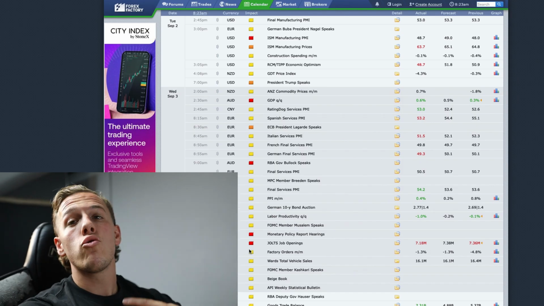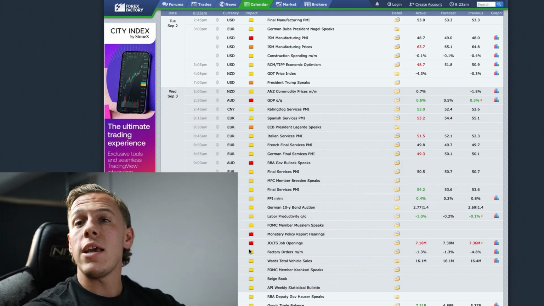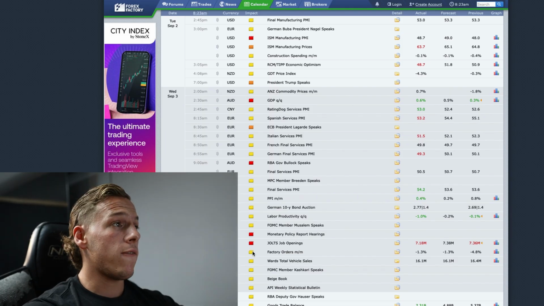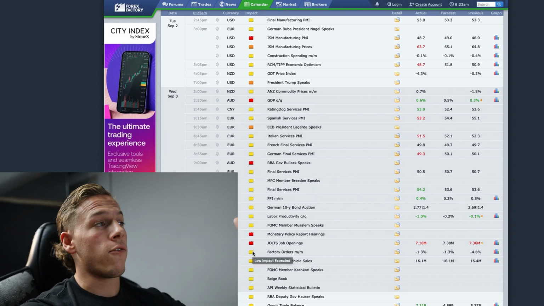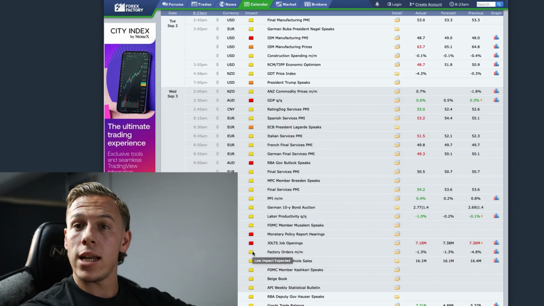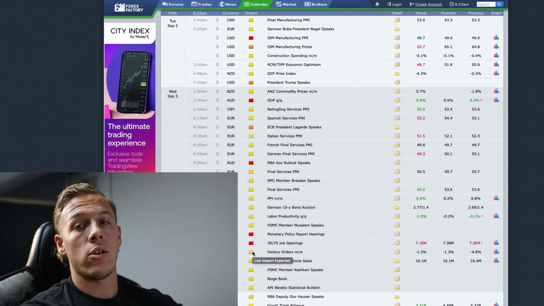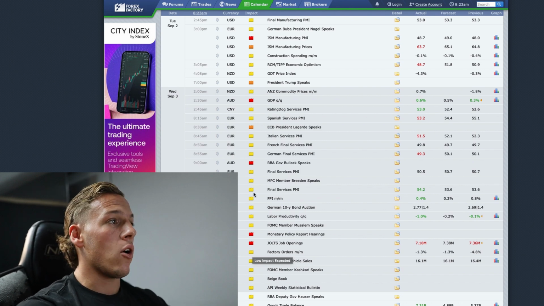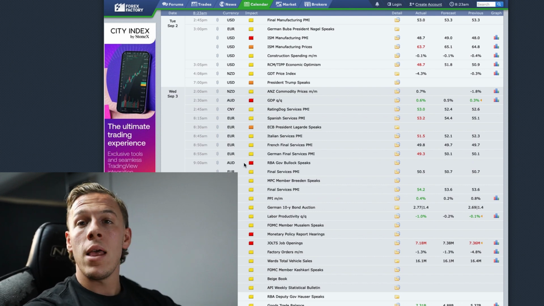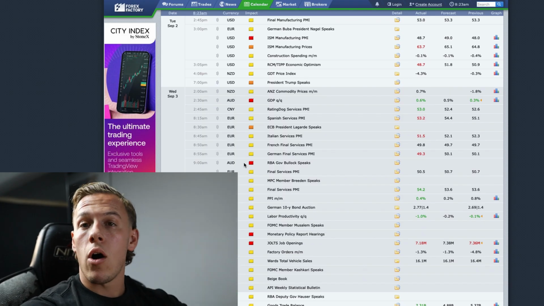Me personally, I do trade through high impact news if I do have stop loss to entry. If mainly I was going to look to place a trade, I would know in the morning from my daily checklist that I'm going to go through what the high impact news is for that day. So if I'm looking at a trade on AUD CAD and I know I've got news at 9 AM, I do not place that trade until after 9 AM.